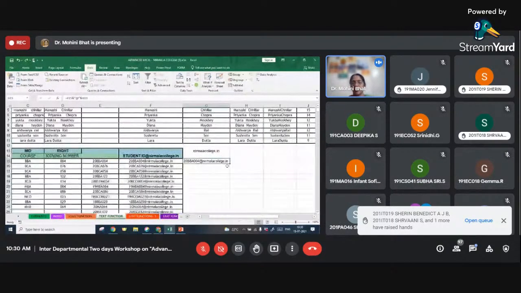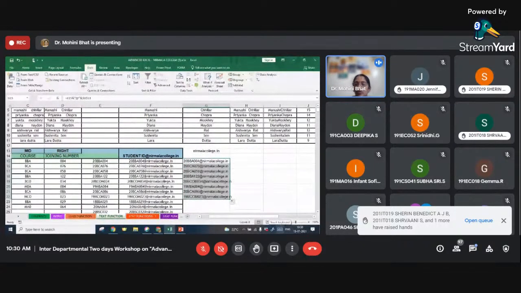Sorry, I'll drag it that side also. I have not fixed that cell. I have to fix that cell. It is taking the next one. That is the reason. Wait one minute. I have to fix this one, that is the reference cell I have to fix. F4. F4. Now it is done. Now it will be done, or else it will take the previous also.